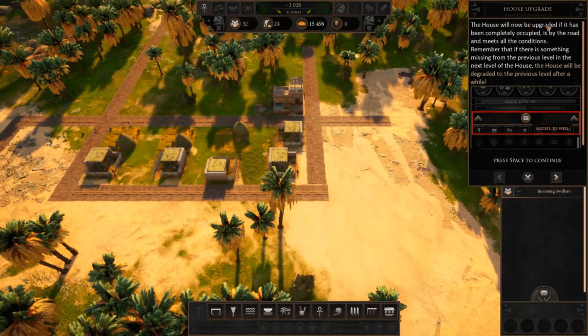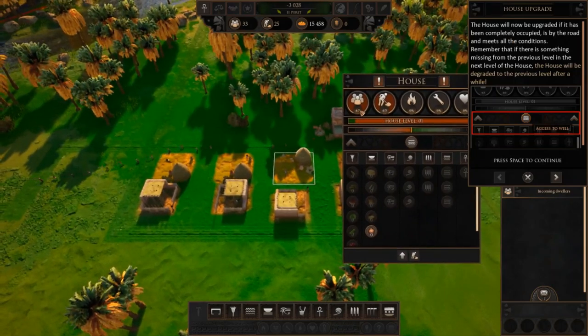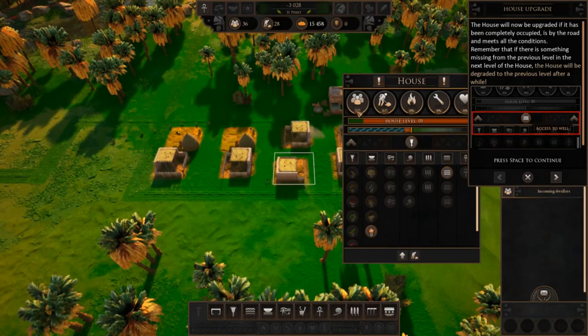The house will now be upgraded if it has been completely occupied. Oh, completely occupied. These guys still need one more dweller in here. Got it. These are maxed out. Oh, it was five of five. So now they upgraded to a bigger type of house, and now they can house two more people. So it's five of seven.